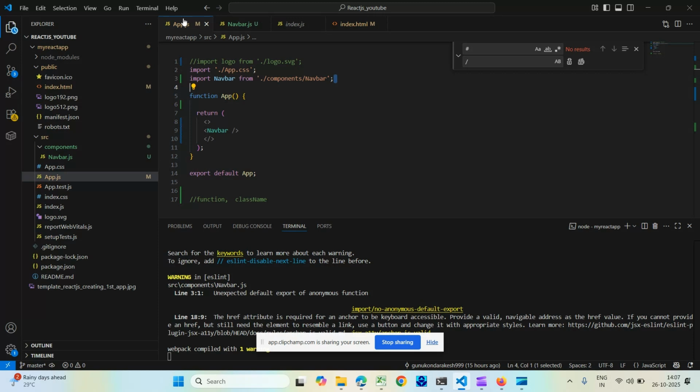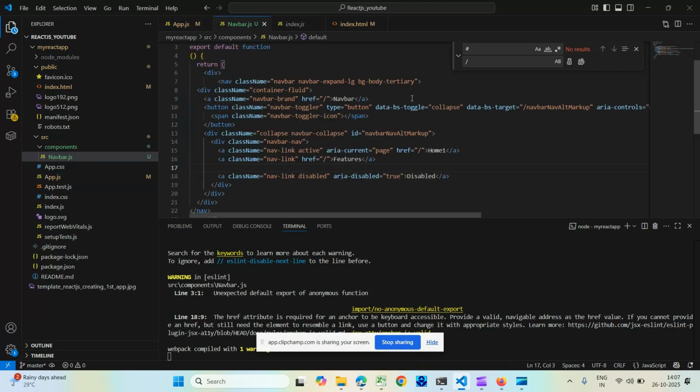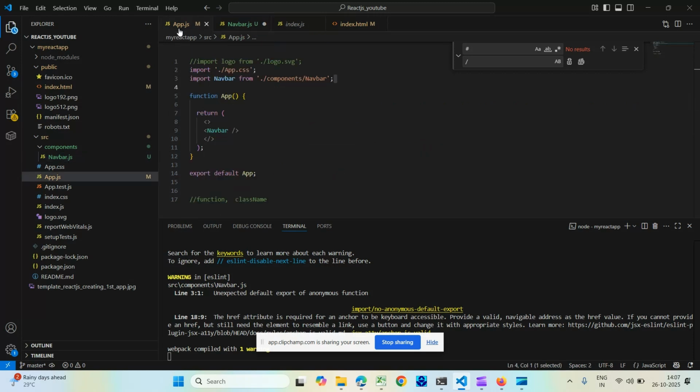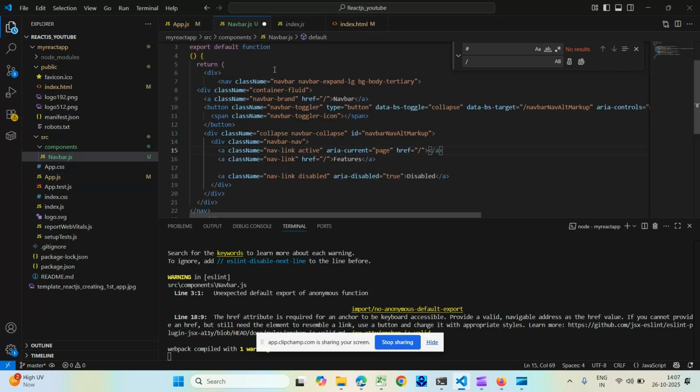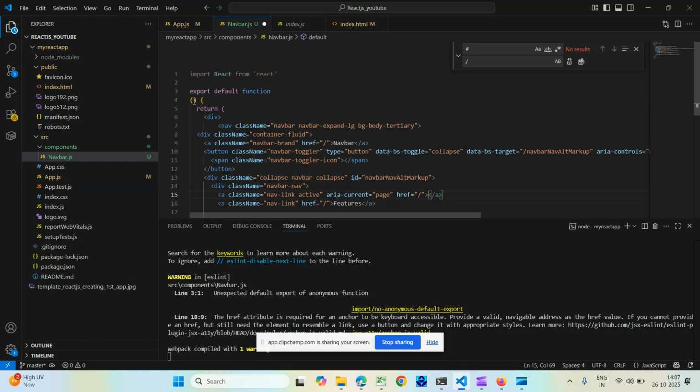And here come props, which are nothing but properties. For example, if I want to change the value of home to any value that I need, and I want to send it from the app.js file, then I can write title equal to home. The title with the home will be carried.